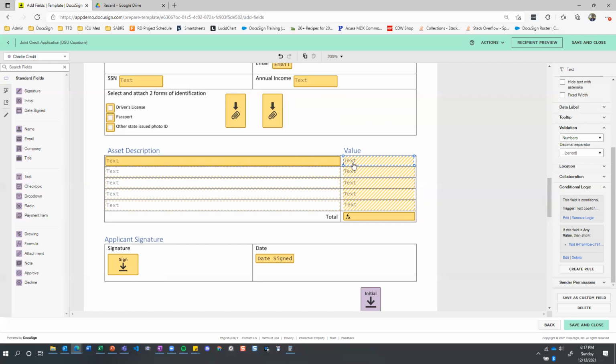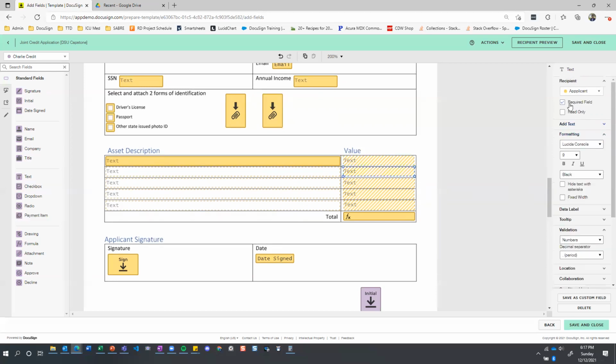So as we see, it kind of comes down as a ladder. Once you enter information for the first asset, you must enter in a value, which gives you the option to enter in a second asset description. If you do so, that requires that you enter in a value with it. If you enter in that value, it's going to give you the option to enter in a third. And if you do enter any information in the third, it's going to require that you fill out a value for that asset. So that's how that works and goes down and goes down.